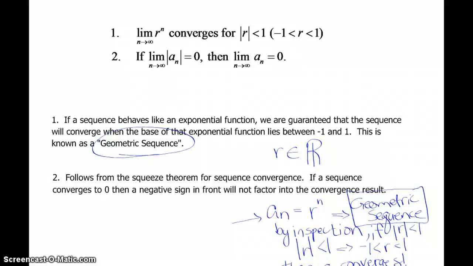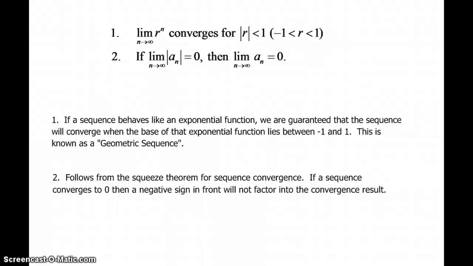Let's say we had a sub n equals 1/2 to the n. Well, that's geometric. That's a real number raised to a power of n. We would have to show the AP reader that we recognize that's a true statement. And so we would say a sub n converges. It is a geometric sequence where the absolute value of r is less than 1. And that's all we would have to do to prove our work. So make sure that's in your notes and you can use that on homework.